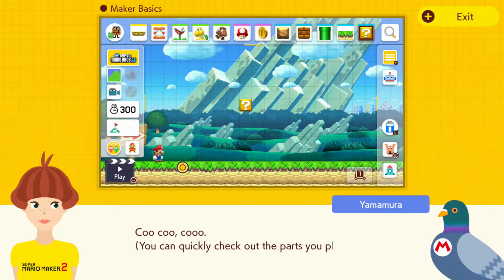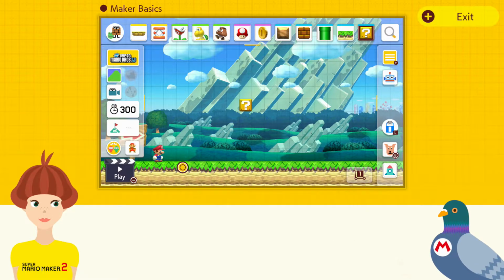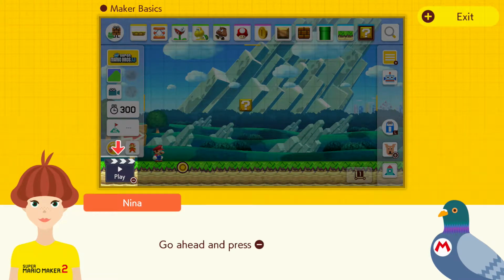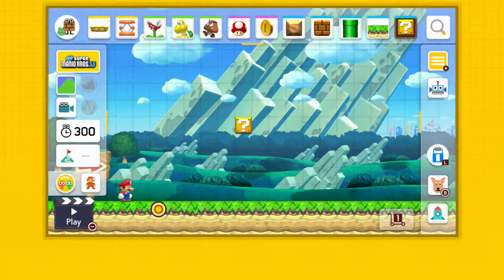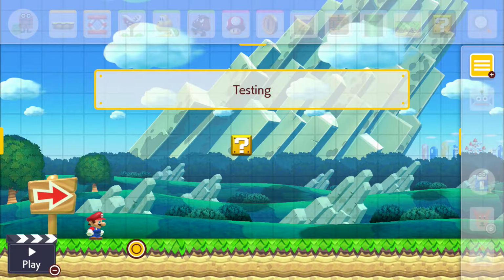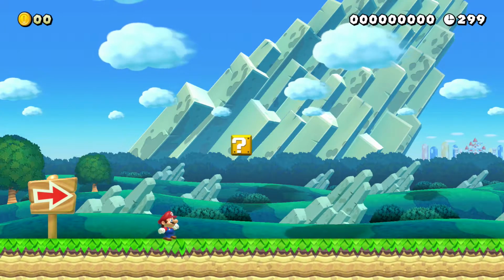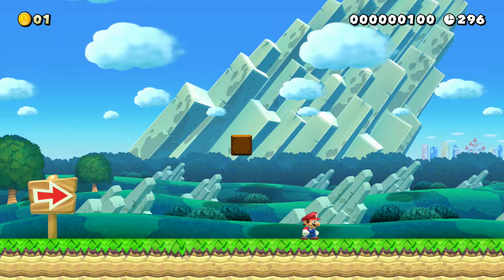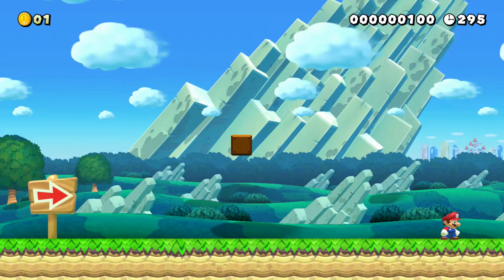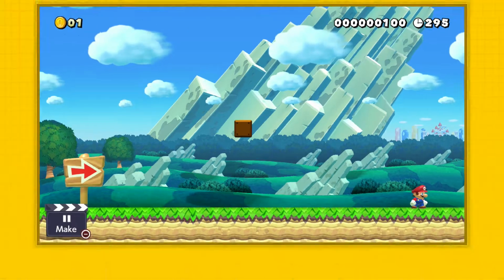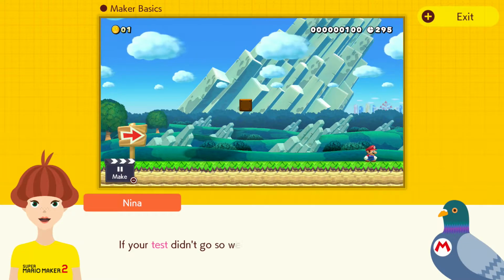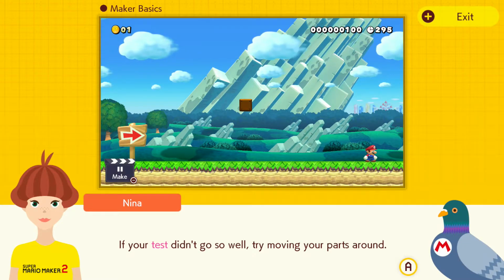You can quickly check out the parts you placed by running a test. Go ahead and press minus to test your level. If your test didn't go so well, try moving your parts around.